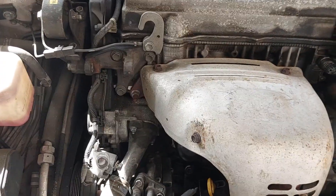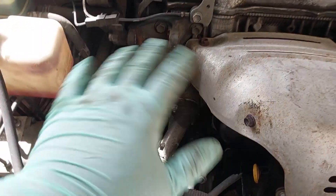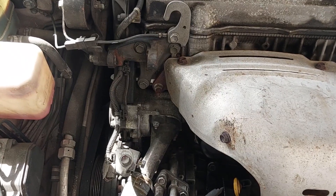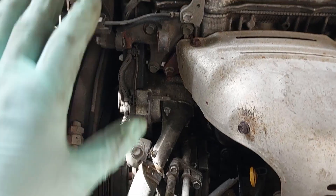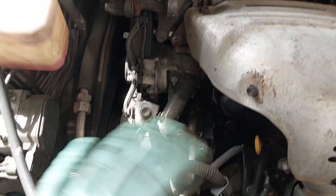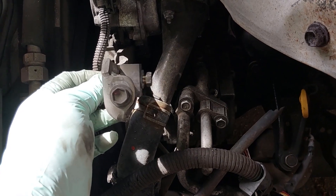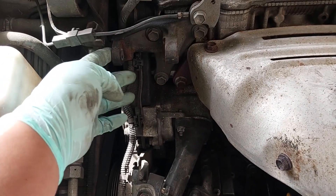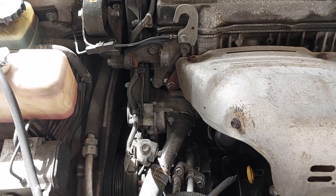In case you're wondering what the engine bay looks like without the alternator inside, it's pretty bare. But this is super easy to work on — look how nice this is compared to my Xterra, where you definitely have to take the wheel off and get underneath the car to get it all out. This thing is literally just right in front — super nice, super easy. The tension bolt is right here still. I've got the longer 14mm one back on my bench, so I'll go ahead and get it locked back in.